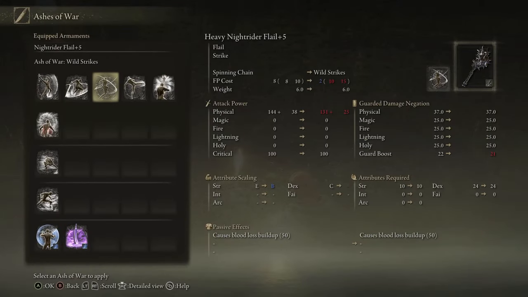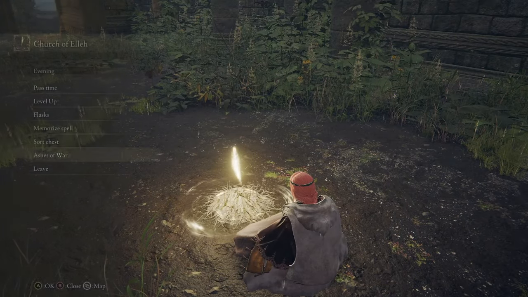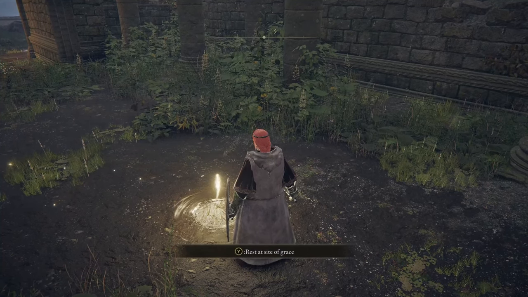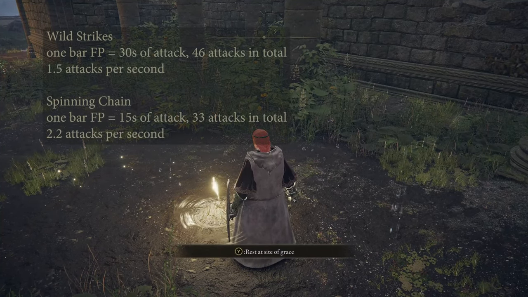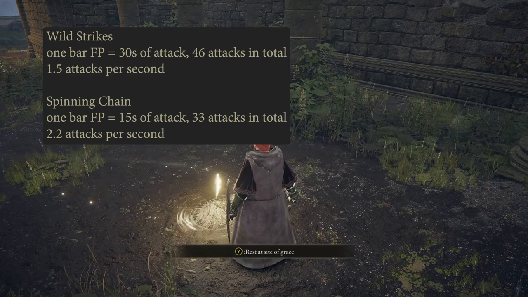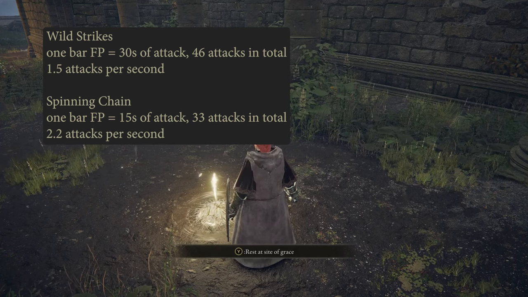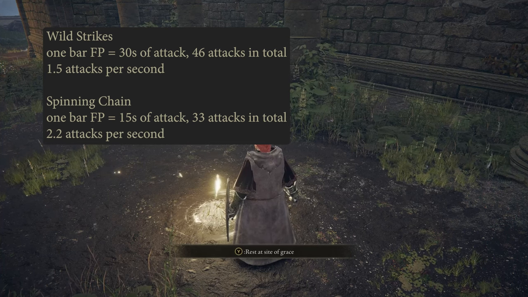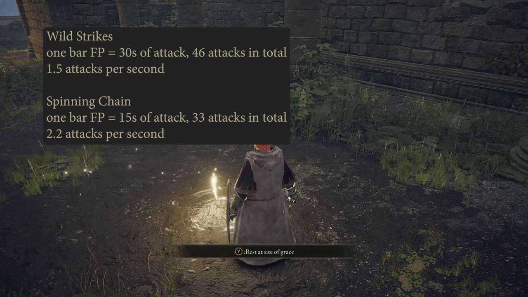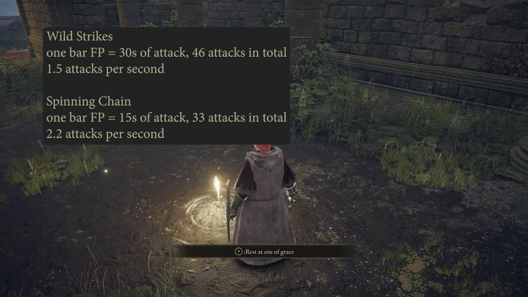I did some testing of the two Ashes of War, Spinning Chain and Wild Strikes, and the results are actually very confusing, but interesting. Let me explain. I'll put a bunch of text on screen. I found that when using Wild Strikes, one full bar of FP will get me 30 seconds of the special attack. Within those 30 seconds, I got 46 attacks off. 46 hits, which equals 1.5 attacks per second, roughly.